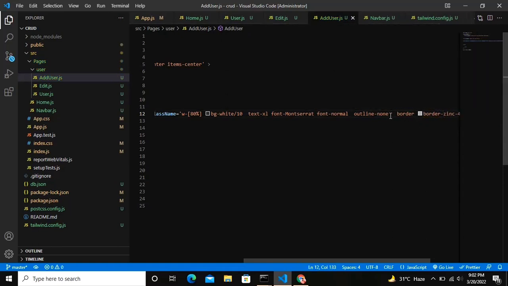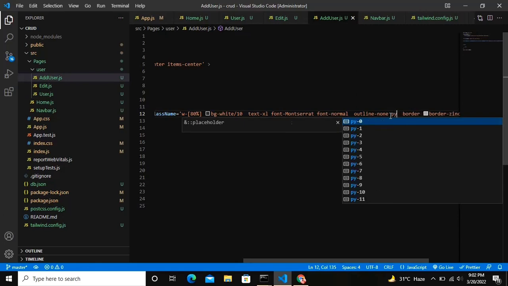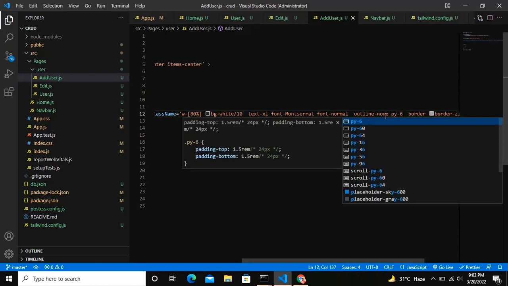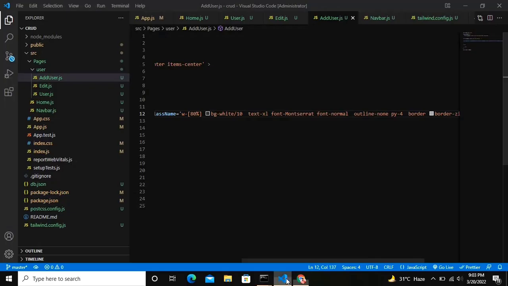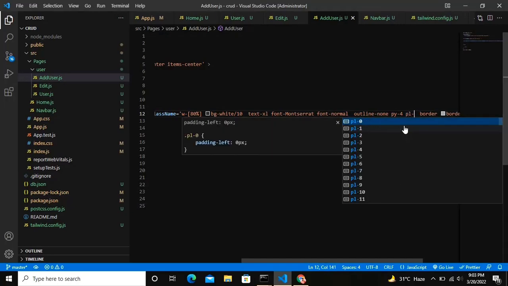And also we need to define a py of 6, and padding left of 6.